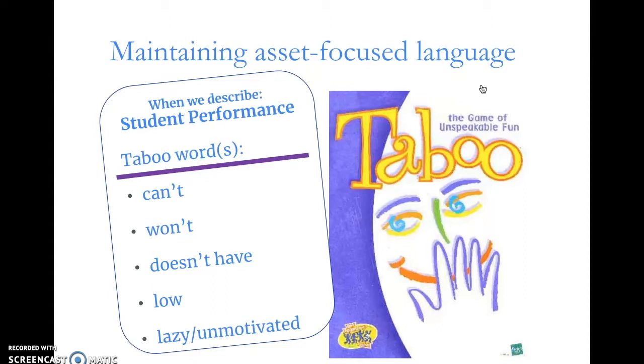Having an assets-focused mindset is crucial when we discover culturally responsive practice with groups that are often marginalized. At times, it might feel tempting to focus on what we still feel students are missing or experiences they haven't yet received. But it's important to remember that all students bring assets if we only take the time to notice and uncover them. Sometimes if those assets are different than ours, it might take a little more work to uncover. For this reason, let's challenge each other to remove words like these from our vocabulary. Can't, won't, doesn't have, low, lazy, unmotivated. When we talk about students, their families, and prior experiences, in our reflections and discussions, let's work to uncover the facets of our students' stories so that we can truly understand and work from their assets.